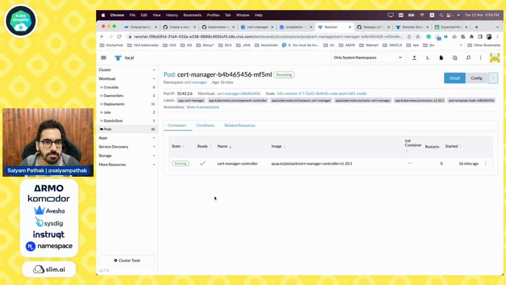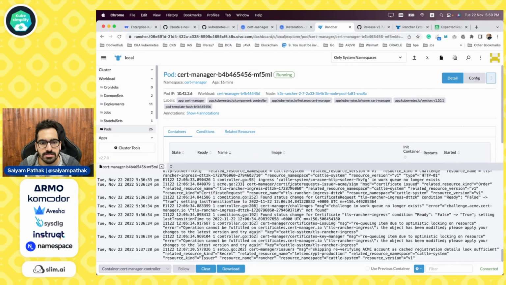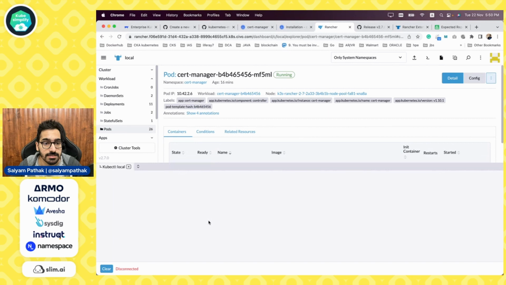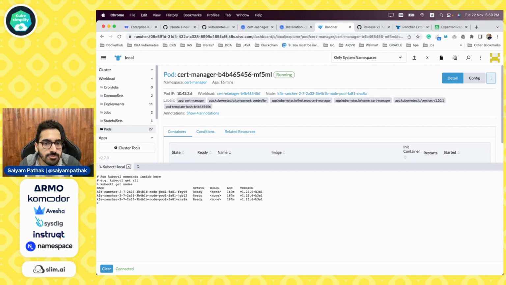And if you go to any of the pods, you'll be able to see an additional set of information and execute shell, view logs, all this other information. Yeah, you can execute a shell directly within Rancher. You'll be able to interact with kubectl. So basically you don't need to download kubectl, kubeconfig, and stuff like that. You can do that directly from the Rancher dashboard itself, like kubectl get nodes. I'm able to do that from here itself.